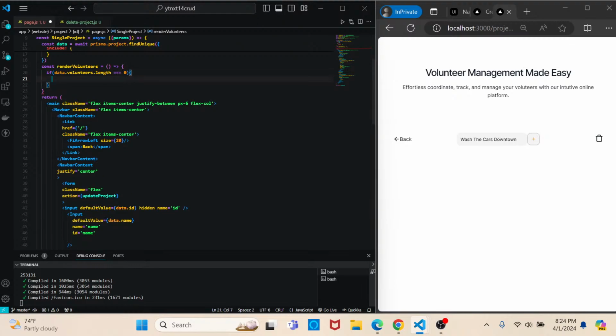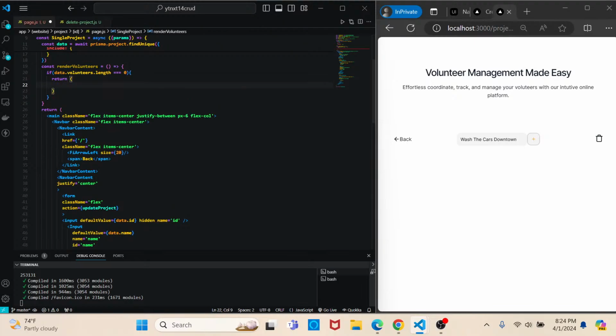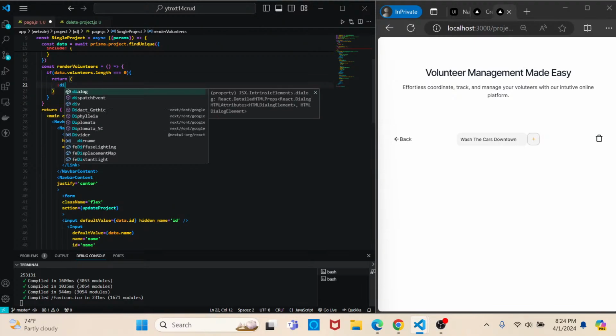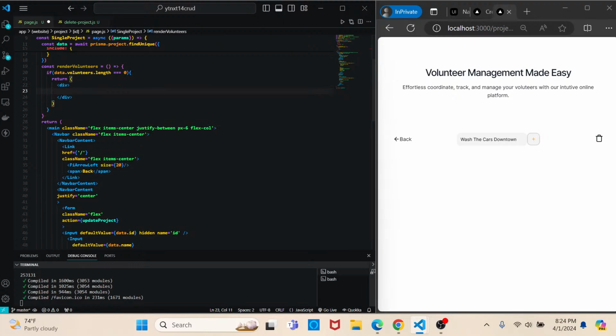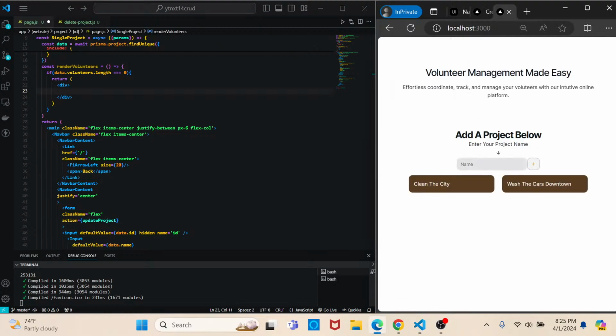What we want to do is return a div, and within this div is going to basically just hold a form that's going to allow you to create a volunteer right here, very similar to what we have on our homepage.